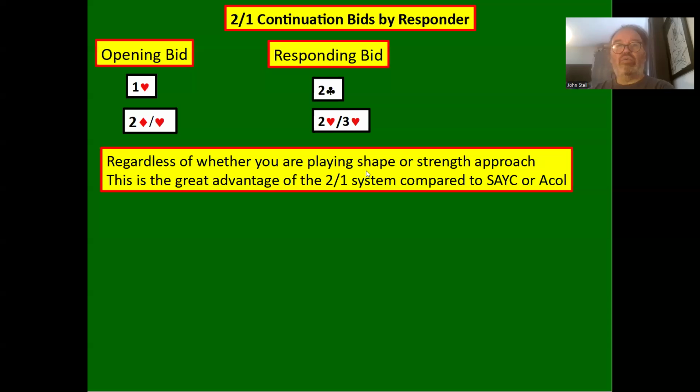Now, regardless of whether you are playing shape or strength approach, this is the great advantage of the two over one system compared to, say, SAYC or Acol. If it goes one heart, two clubs, and then you bid two diamonds, if I now bid two hearts as responder, if you're playing Standard American Yellow Card or Acol, that situation would not be forcing. This is the big advantage of playing two over one, because now if the bidding goes one heart, two clubs, two diamonds, two hearts, or one heart, two clubs, two diamonds, three hearts, those are forcing bids.